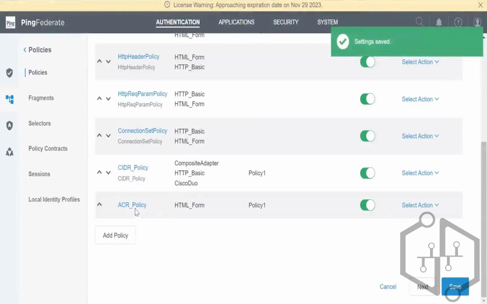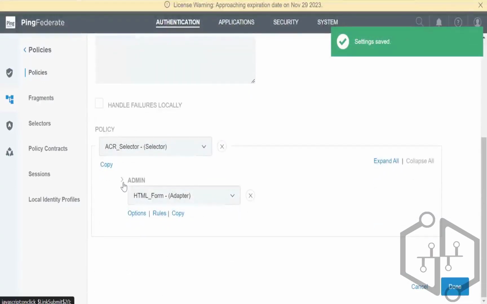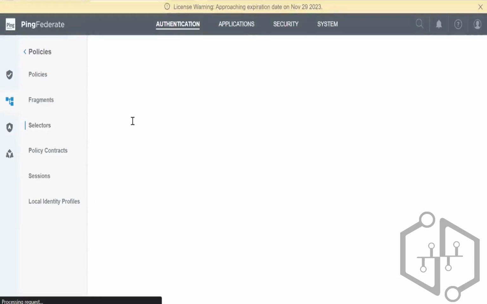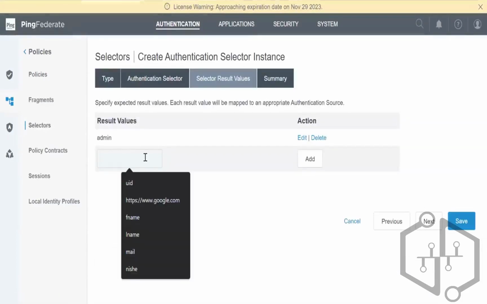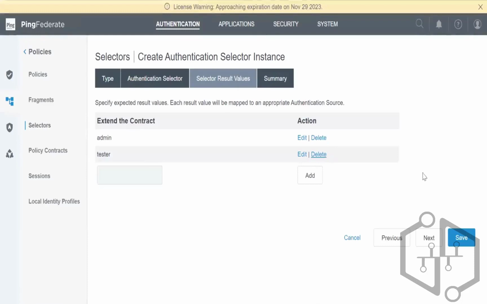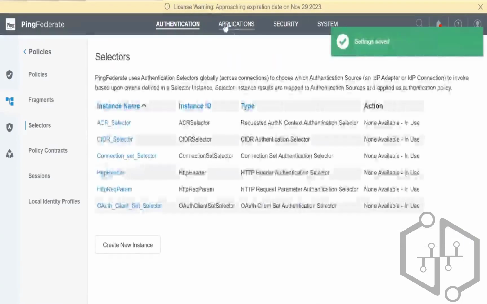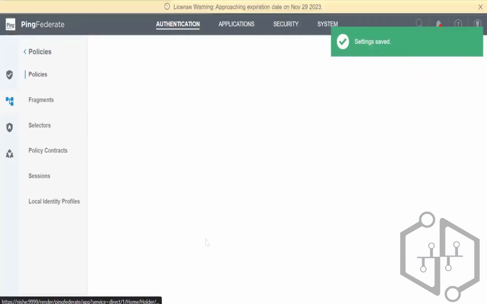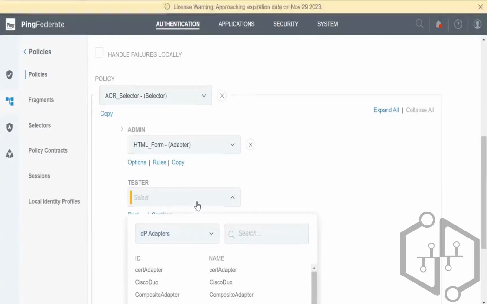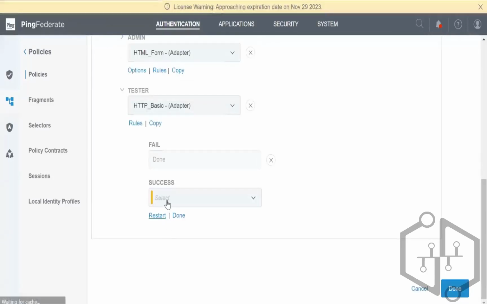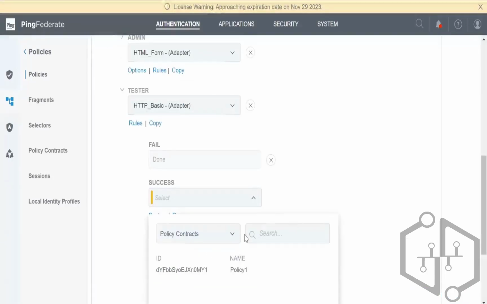No, no. Can you click on that ACR policy one more time? Scroll down. You did only the admin. You didn't add that normal. Can you add one more actually? The same configurations only.